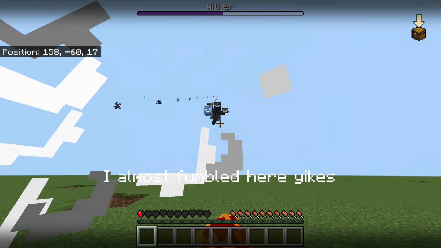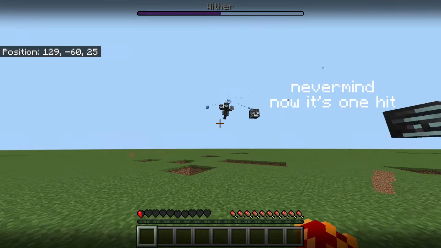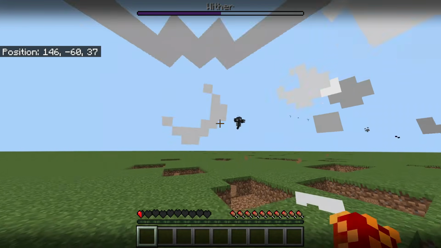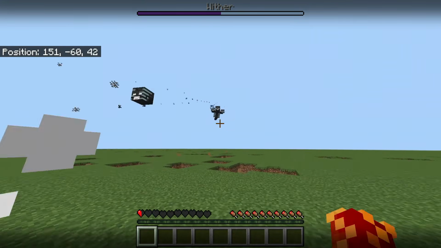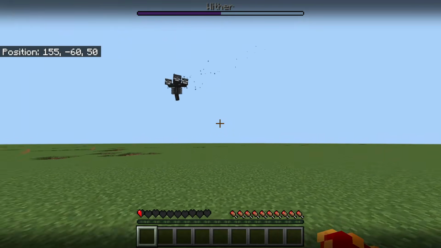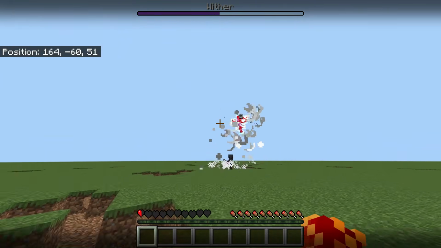Now at this point, the Wither was 1 hit away from being in second phase, so I had to make sure that I was far enough away, otherwise I would be killed by the explosion. But being further away meant that the skull had to travel longer, making it very easy for it to move out of the way before I could get a hit. So I just had to kind of pray that the wither would walk in the same direction as the skull, which after a while, I finally managed to get. So now let's get on to phase 2.